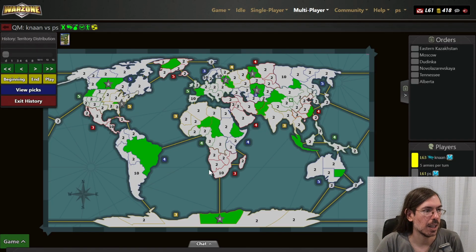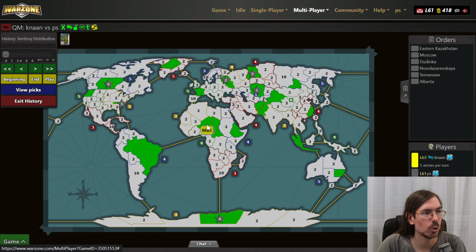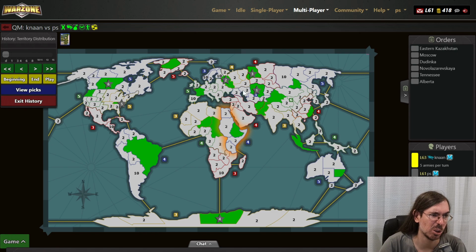Another case of games where I should have held back on attacks is this one. Let's take a look at picks real quick. So I went for 1-3 in West Russia, thinking that he wouldn't be trying that or deploying that. I thought he would deploy, I don't know, in East US or in Antarctica, something like that, or go for the combo in East Africa, and I thought I could sneakily get first turn bonus and out expand him.